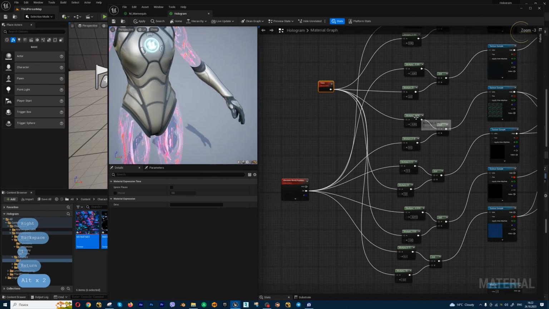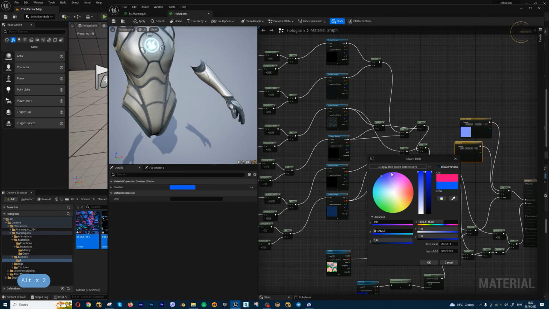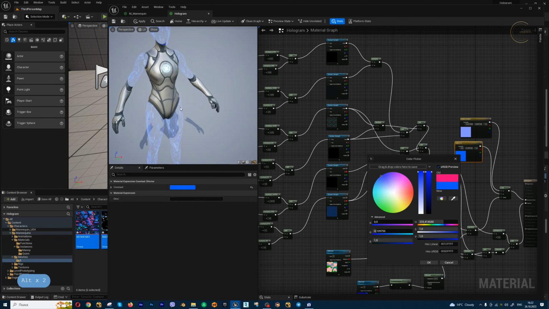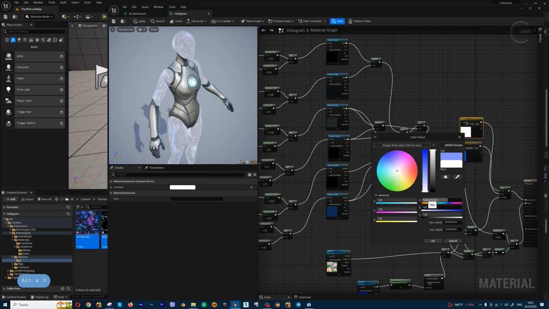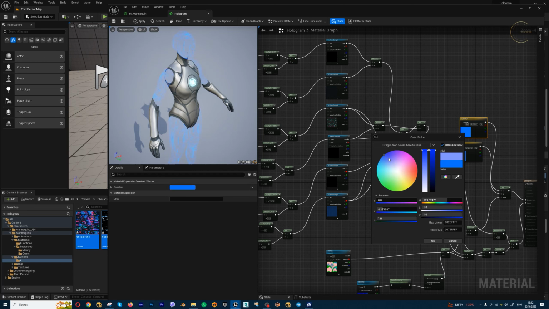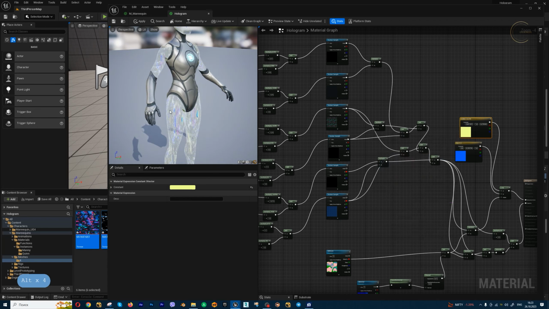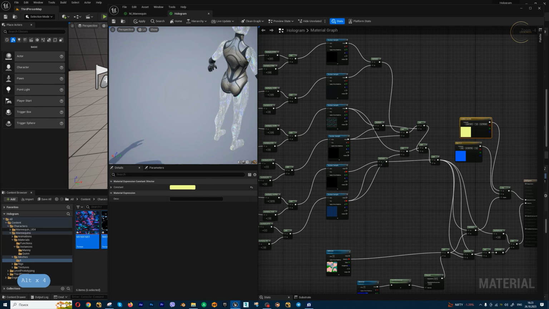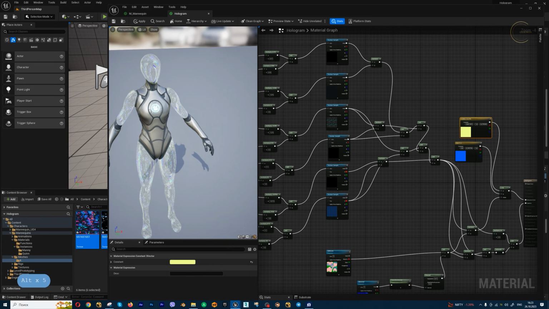Let me a little bit decrease my saturation. Maybe I'm going to create one color hologram. Something like this, and yeah, you can use this in your games, in your cinematics.